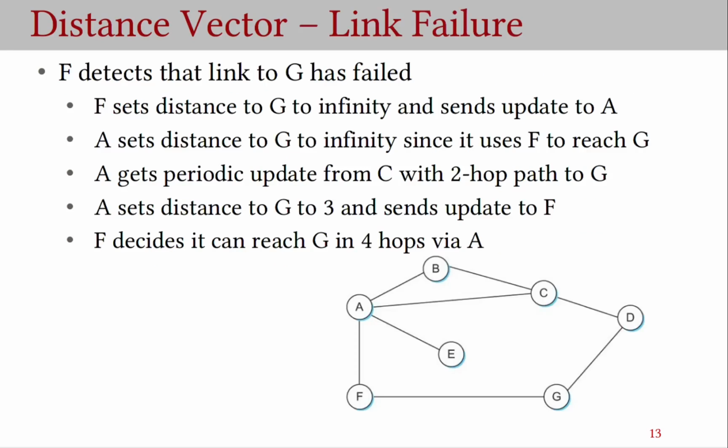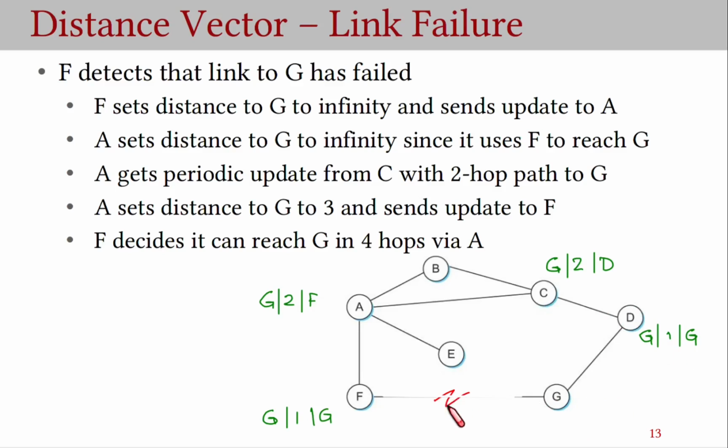Now we are going to see how distance vector handles link failures. So suppose this link between F and G fails. Before F detects this failure, in its routing table there would be an entry for G as G1G, where G is the destination, the number in the middle is the cost, and the last letter indicates the next hop. And so at A, the entry for G would look like G2F because this is the shortest path to G. And for C, it's going to be G2D, this path, and for D, G1G.